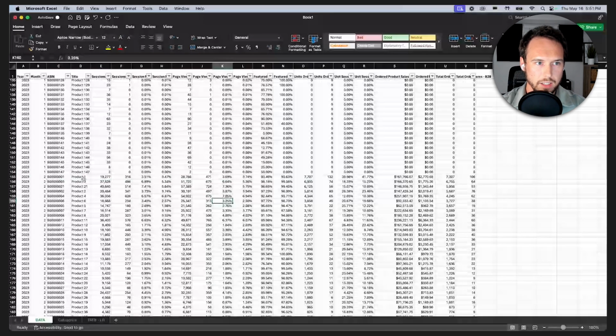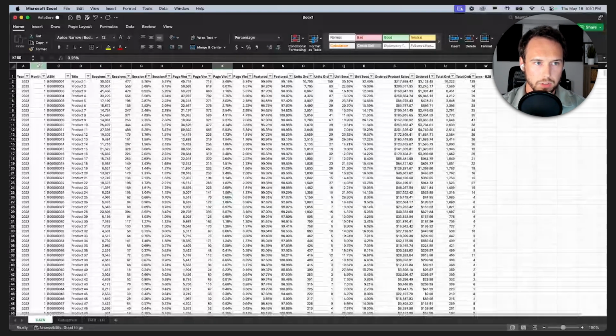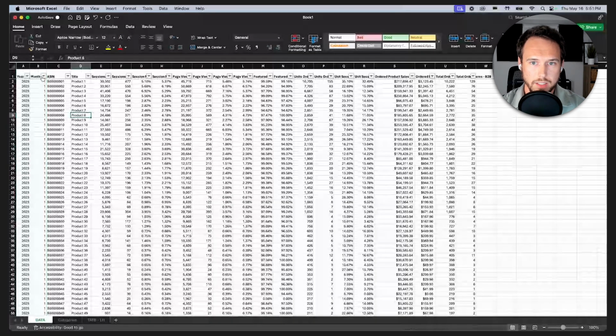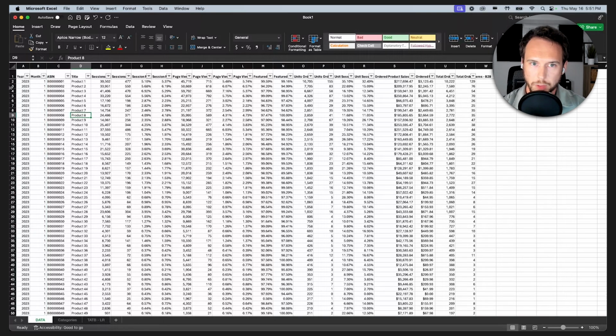And I've added a couple columns here that were not in the original data sheets. That is so that we can group that data like we talked about with pivot tables. We're going to be grouping by a certain identifier, and that identifier is months. So we want to look at the monthly total sales for the account on a month-by-month basis, and we want to compare this year to last year.